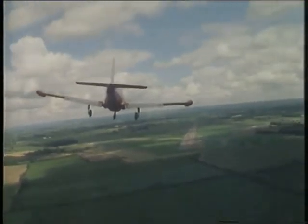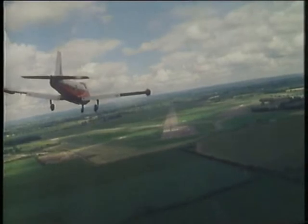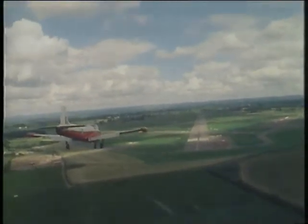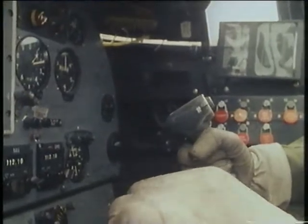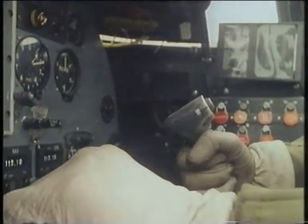Roll three-eight. What are you putting power on for? You're not looking at the right things. I mean, Christ, that's an airspeed indicator. It tells you how fast you're going. All right? On the last 300 feet, if you want to go faster, you move this thing. It's not the armrest, it's the throttle. So. All right? Move it.